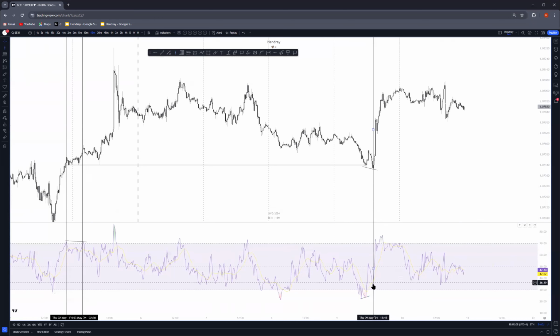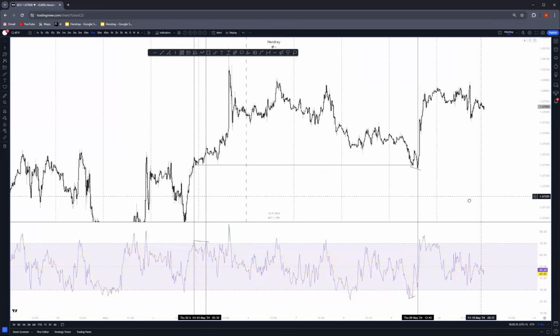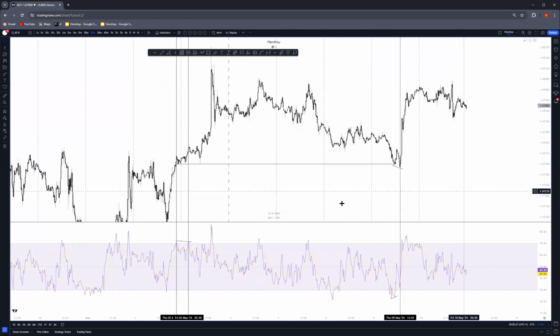I don't use RSI, but it's a good confluence, at least as an SMC trader that you may be, or even a normal support and resistance trader. This could help you, okay? This could help you a lot. So you see such confirmation to actually take the trade, even though that's not what I look at.